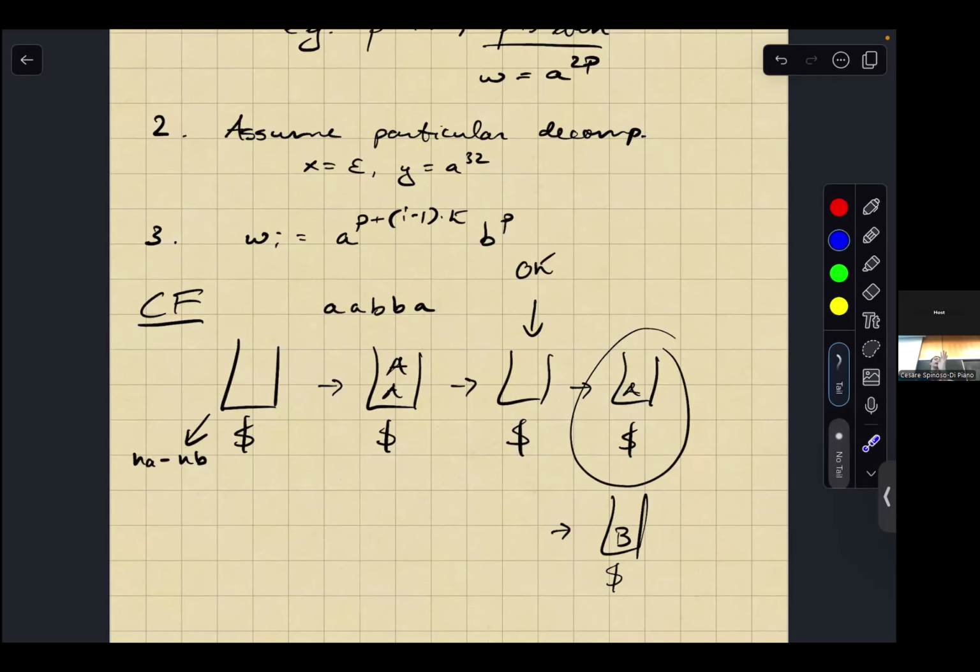If I stopped reading my string, and I pop this A at the top of my stack, and now my stack is empty, that means that at the end of my string, I only had a single A left. So I only had a surplus of 1. It's the same thing for B. If I see a B at the top of my stack, and I pop it at the end of my string, and now it's empty, then I only had a surplus of 1 B.